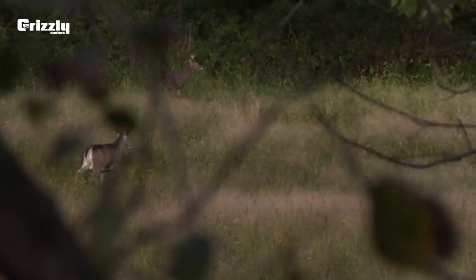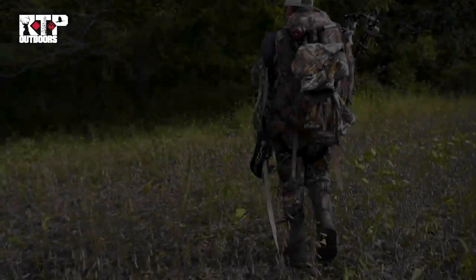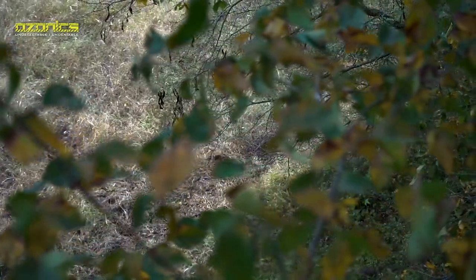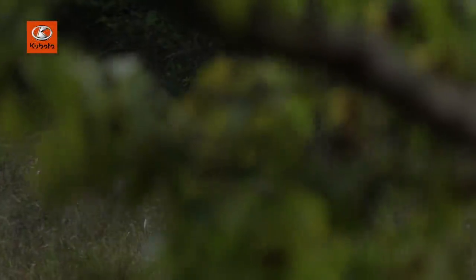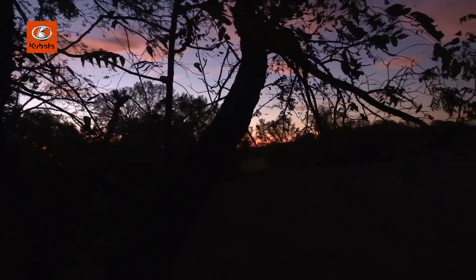We encountered the buck, and it gave us a lot of information. We learned where he came out. We put up a camera, got him on there multiple times, and we ended up making a move on him that next week. We had another big cold front come through, encountered him a second time, very similar to what you're going to see with Louie's hunt, but unfortunately just never got a shot at the deer. That second encounter was our final encounter. The pressure on that spot just lit up, and we decided to move to a different piece altogether. But it was a really fun couple of hunts, and we learned a lot.